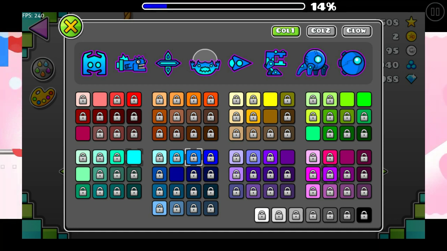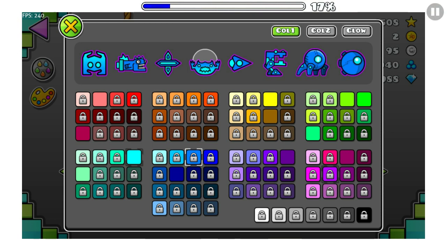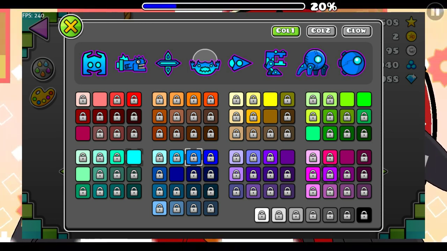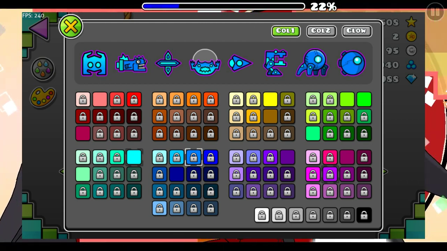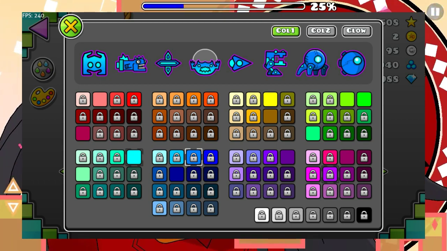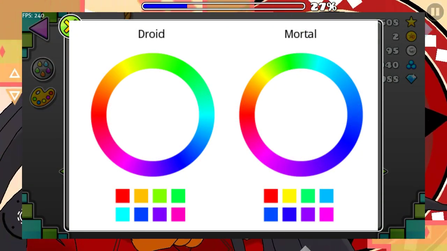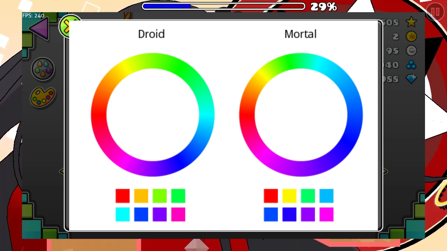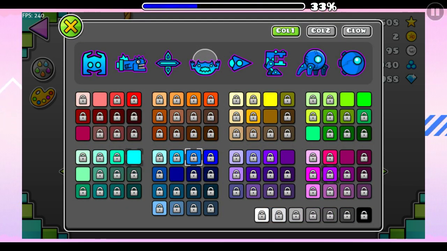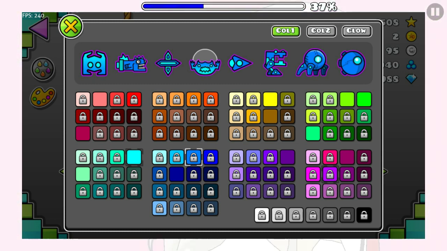There's a lot of different monochrome shades of this. For example, we can see the white and the gray and stuff like that, the purple, blue, green, lime, or whatever they have. It's pretty cool, to be honest. By the way, the fact that I said grayscale, it's supposed to be called monochrome, so I was very stupid, I'm very sorry. To be honest, I thought we were going to have some sort of hue, like the circle that we have in the level editor, but it looks like this is a really cool palette, and you have different sections of whatever family of colors, and it's really fascinating to separate the different colors.